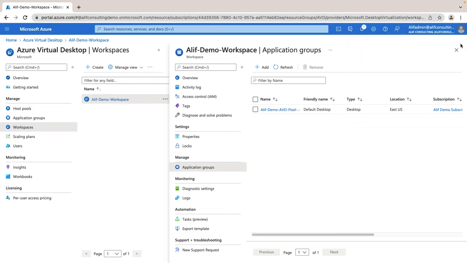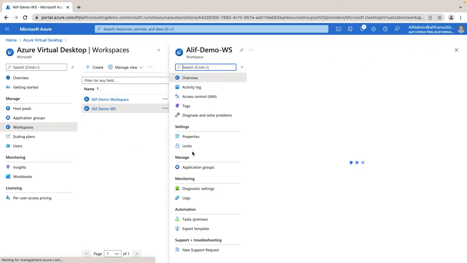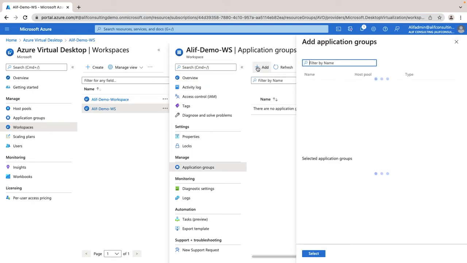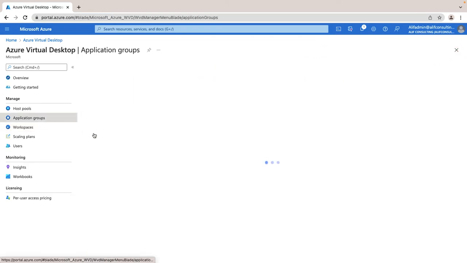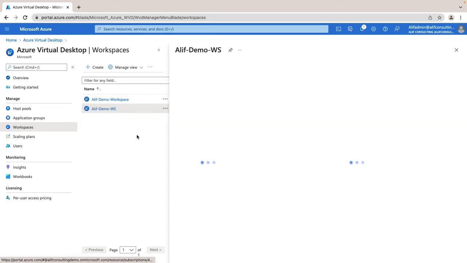Now let's go back to the other workspace which I have created, and see if I have the option to add both application groups. If you see, it's not showing me any application group in the location, because the application group I have created is in a different location. No, they are in the same location, but this should show me.